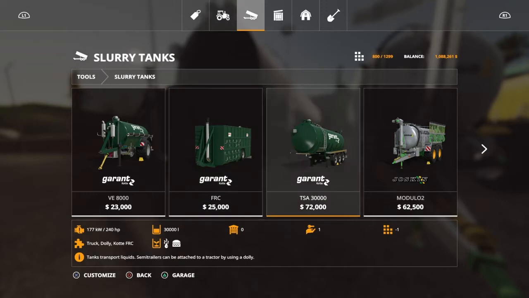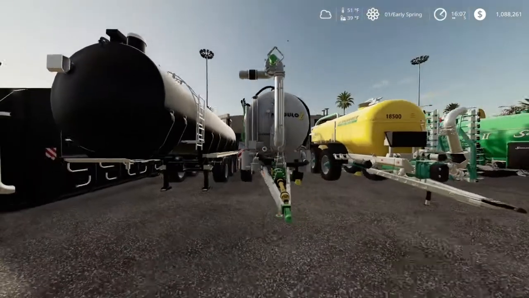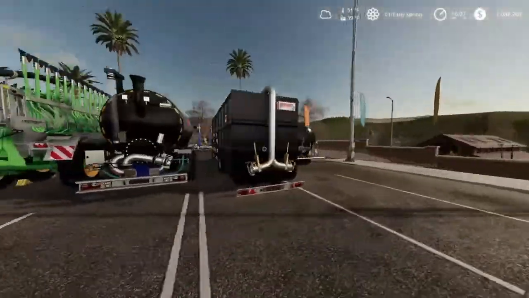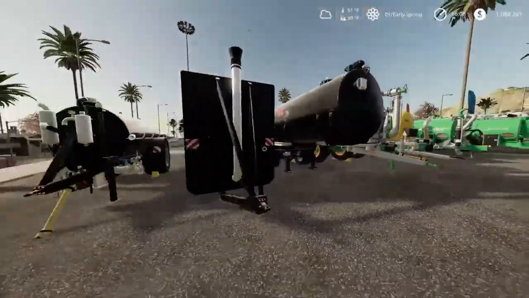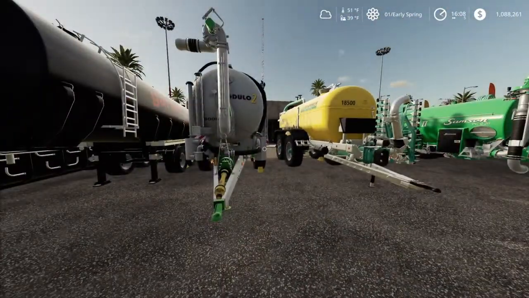I personally have never used this combination, so I don't know exactly how it works, but I'm thinking that it's kind of either attached or that the big one just fills this. So yeah, this also holds slurry and digestate. Now we move on to the bigger sprayers of slurry. See, these are just tanks. These are like storage. Now these are the actual slurry spreaders. These drill the slurry into the ground for fertilizer.